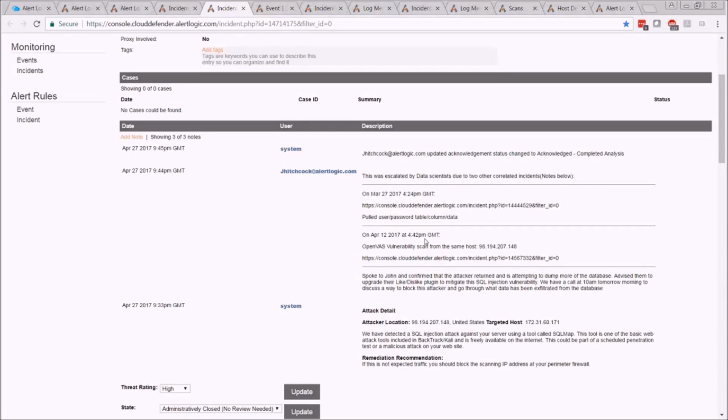So we include this as part of the notes. We talk about this in a phone call for these kinds of severe incidents. And no matter what, you can treat the Alert Logic SOC as an extension of your security team. So if you have any questions about anything that's going on with the Alert Logic tools, or you've got another security concern, you want to know how it fits in, if there's any kind of custom tuning that you want to do, if you've got a particular security concern, you want to raise some priority levels on certain things, you've got full access to the Alert Logic Security Operations Center 24 hours a day, 365 days a year.